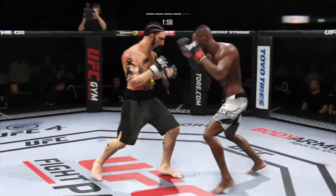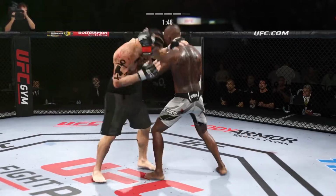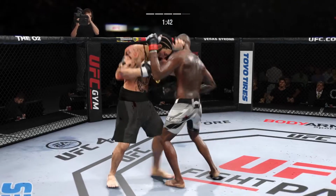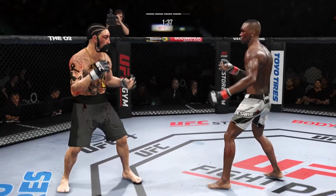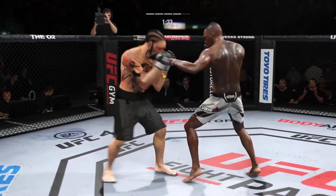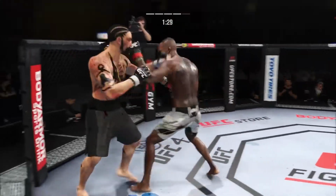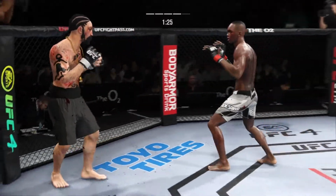Well, he continues to do a nice job here defensively, protecting his head, raising the guard, and really frustrating the offensive fighter a little bit. Lesson 1 in boxing class, hands up, chin down. Israel Adesanya gets caught with that punch. You can really limit the mobility of your opponent with those leg kicks. All right, he engages in the single collar tie. Visibly limping here.